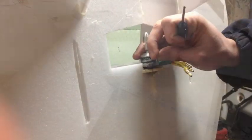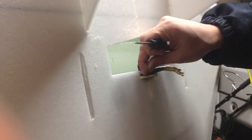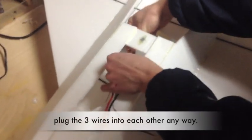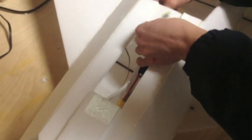Now set your motor onto the motor mount, take your screw, put it in and start screwing it in. Now that the motor is installed, hook up the speed control by plugging the motor into the speed control. Then put Velcro inside the plane where the speed control is going to attach.